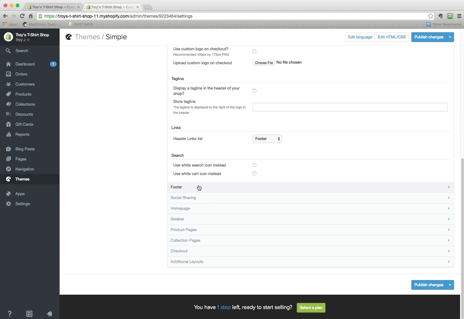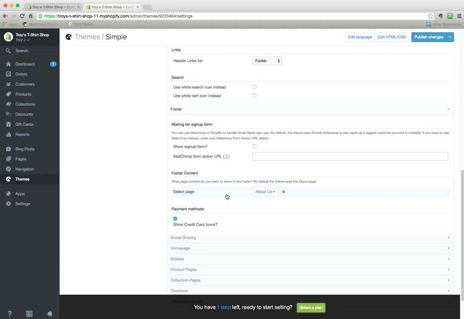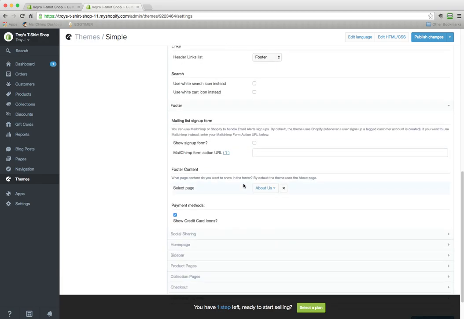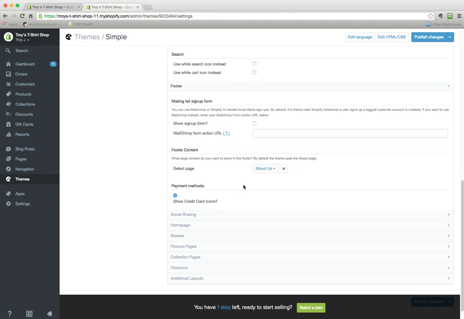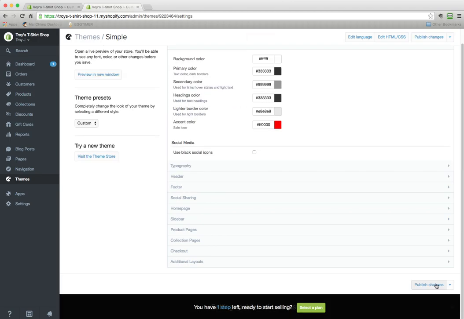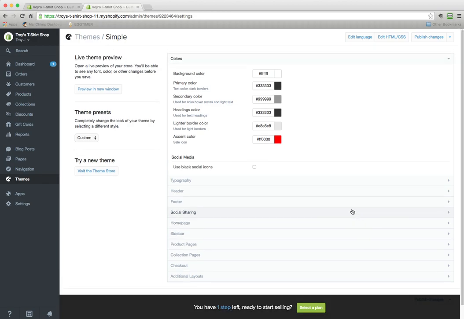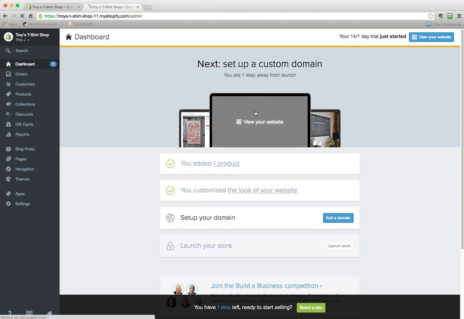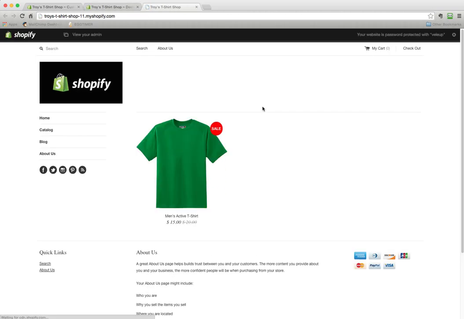And right through the theme manager, we can make any other changes that we want to the look and feel of our site. But I've uploaded our logo. I want to go ahead and see what that looks like and publish the changes. Navigate back to our dashboard and take a look at our website. We've added our product. We've attached our logo. Our theme has been applied. So those pieces have been put together.